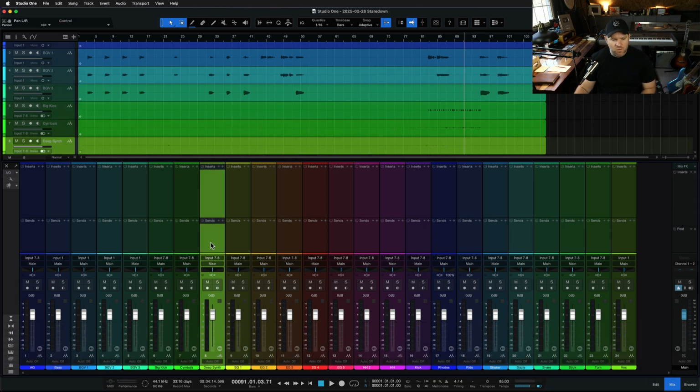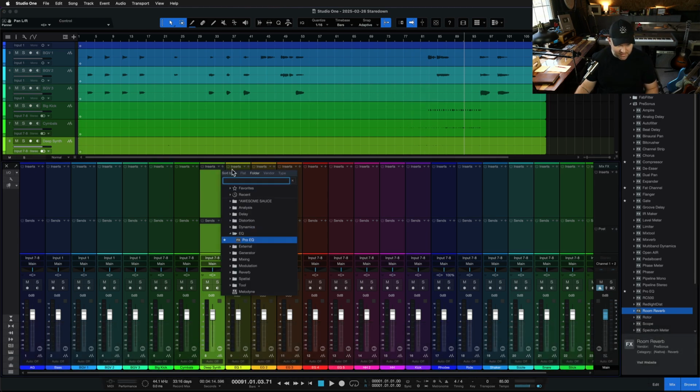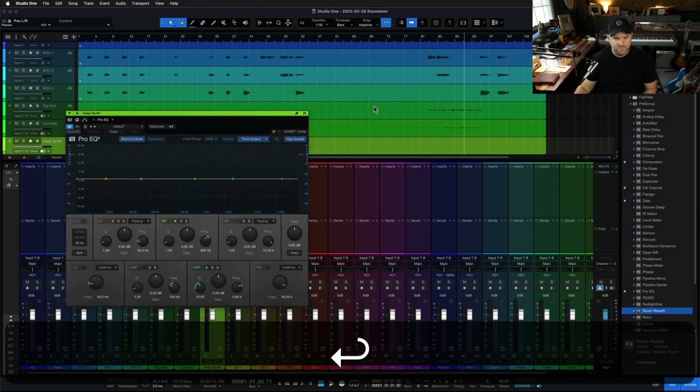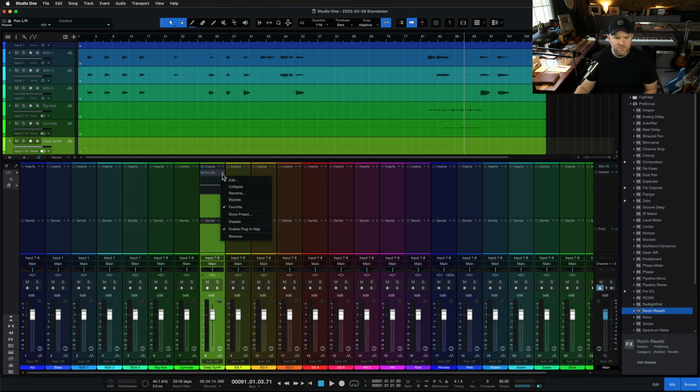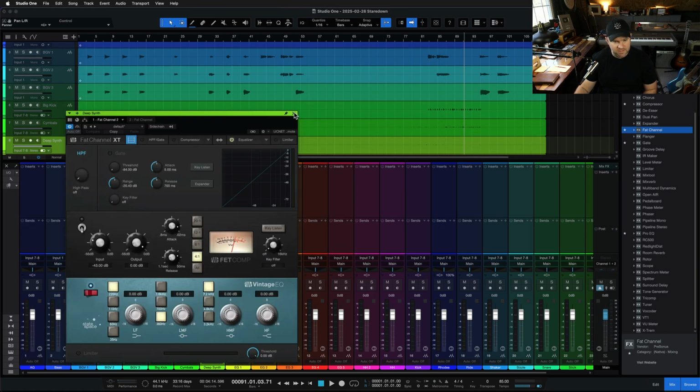What are a couple of the core features that you need in a mixer? The first is the ability to add plugins. As I've mentioned many a time, you can add them by clicking here. You can search for the name of the plugin and then choose it. That's fairly quick. The way I tend to do it is I like to have my plugin list open on the right-hand side, and I like to drag things directly to where I want them. So if I want this to go on this deep synth, I can drag it here, and it'll add the plugin, and it'll open the plugin for me. Or I can drag it on top of this existing plugin, and it will replace the one that's there.